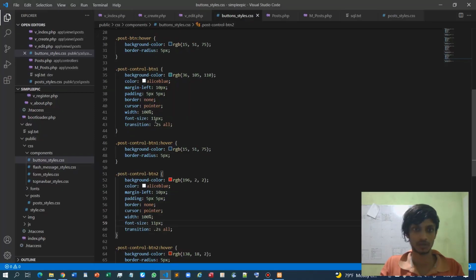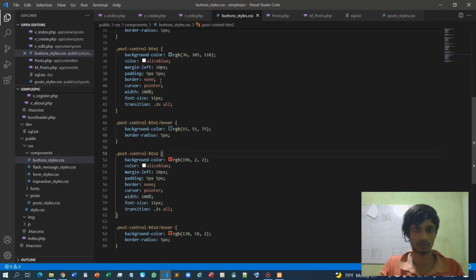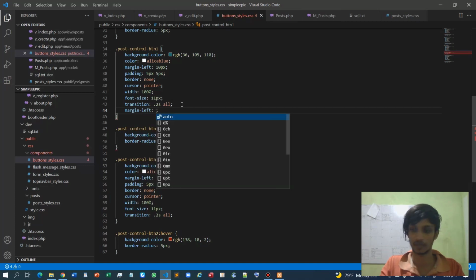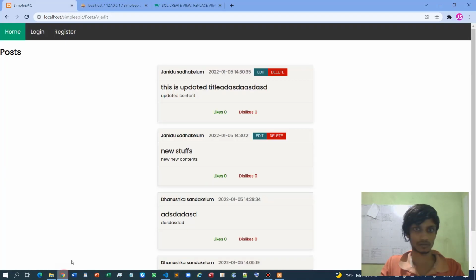And maybe I can add margin left as well, let's say 5 px, right.